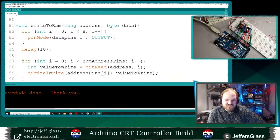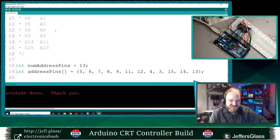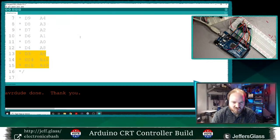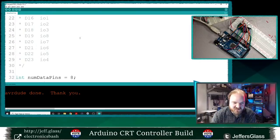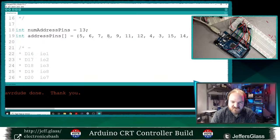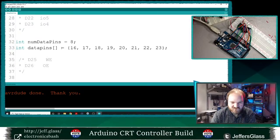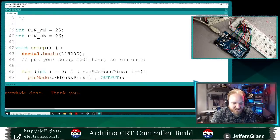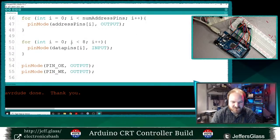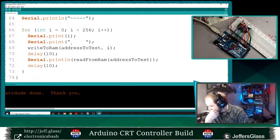The nice thing is that the address pins are more or less arbitrarily ordered, because they each sort of slice the address space in half. Even if I've got these numbers, the address pins, in the wrong order, it doesn't matter. The data pins do matter, so I might want to check that in a second here. So IO, oh, but these are all just in order, 16 through 23, so that shouldn't matter. And again, if I'd gotten them out of order, they would read and write the same value. So what is happening here?